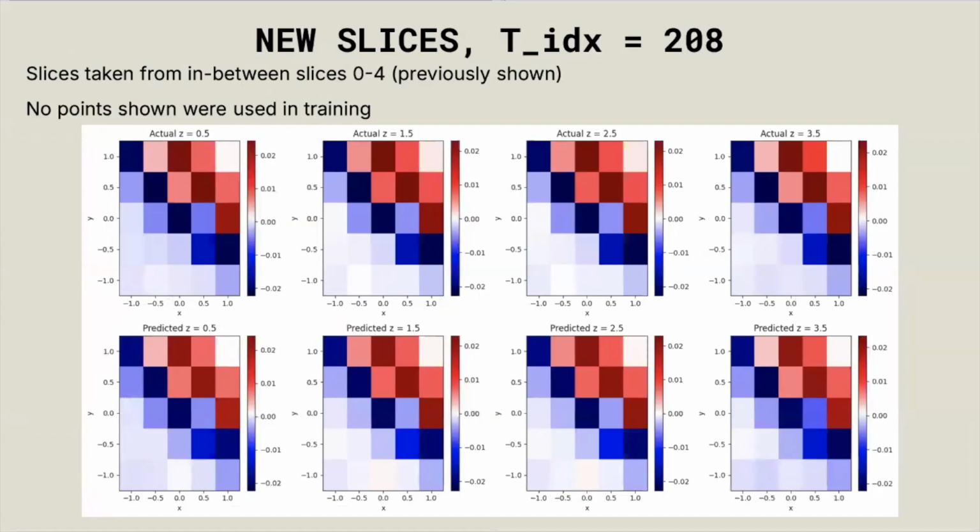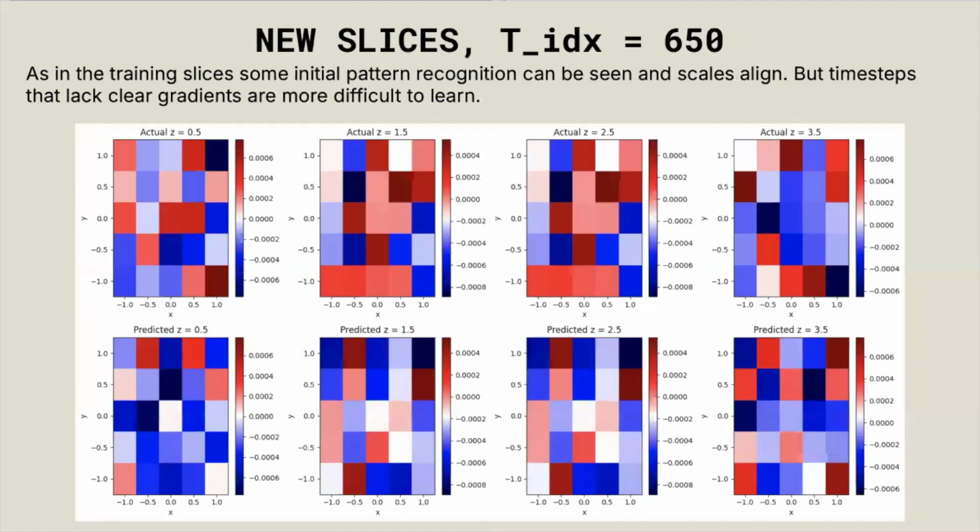In this area, again, the time index of 208 that we're most interested in, we can see that we pretty much nailed it. The way this plot works is that each column is one of the slices that comes between the original training slices. So none of the points here were used for training at all. And we're really happy with the results here, and we're really impressed and pleasantly surprised. Here we see similar problems to our previous training, just that when we're not in that really clear gradient region, we just have really messy data and really messy predictions.